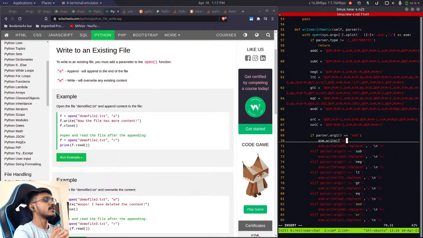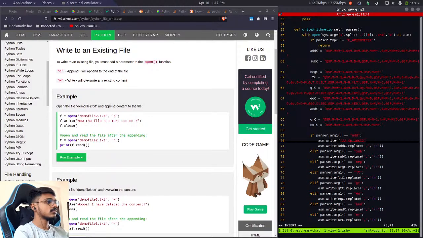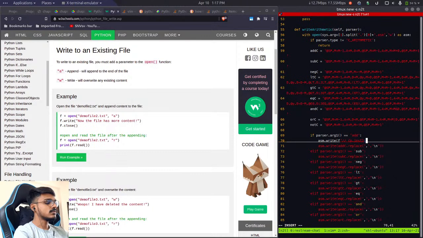So where's our VM code? It is inside the instruction, so we can use the parser, p.inst will have the instruction. Let's keep a new line character as well.